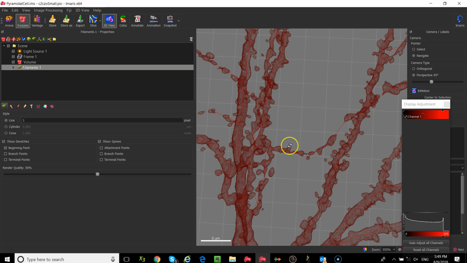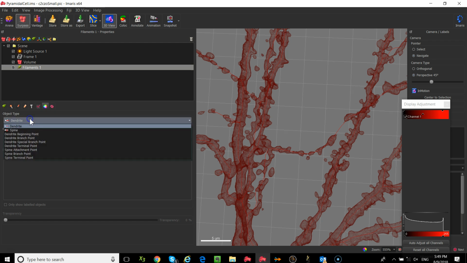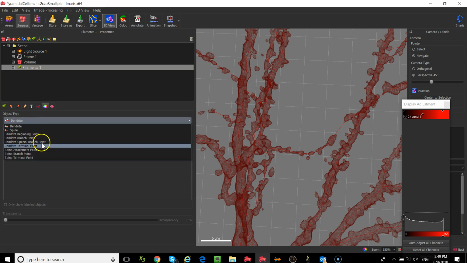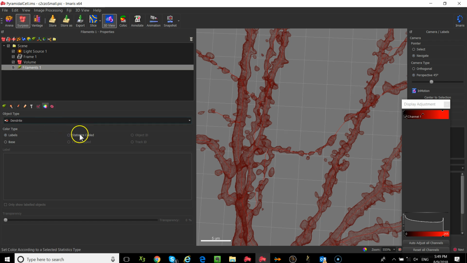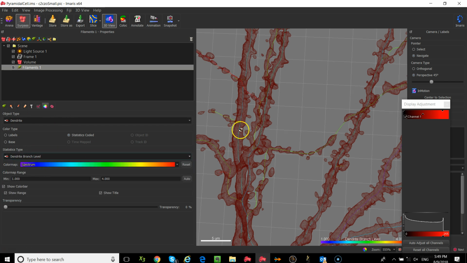Okay. Couple things I'm going to show you. Statistics color coding also applies to filaments. So if you want to color code by a branching hierarchy, you can go in and change the statistics color coding to look at your branching.